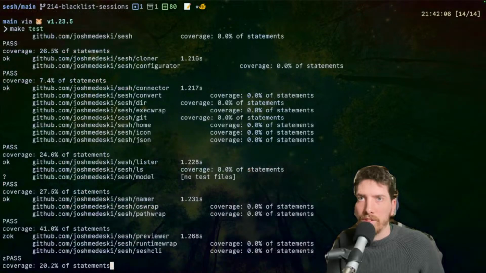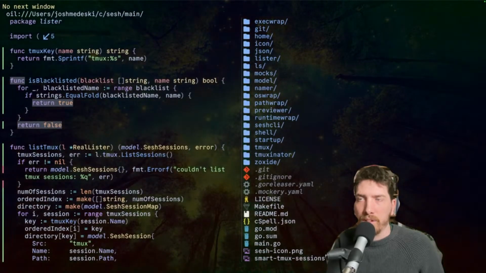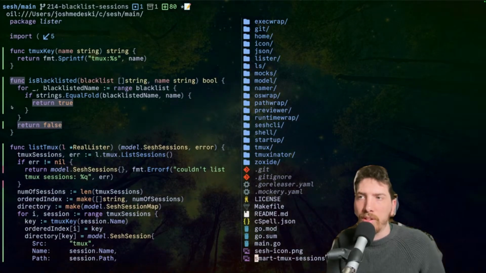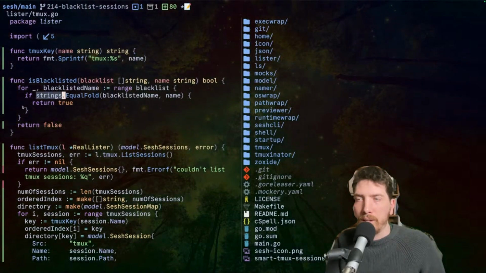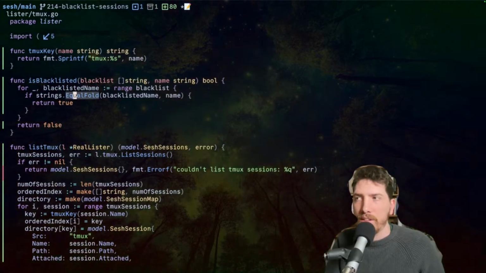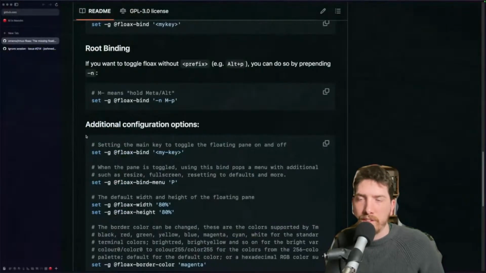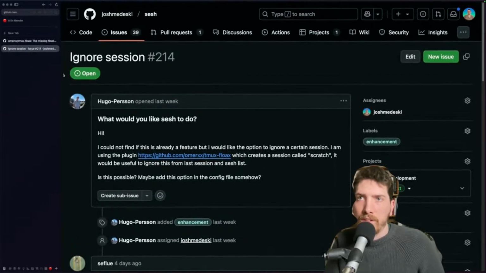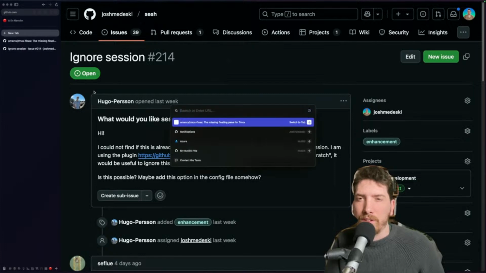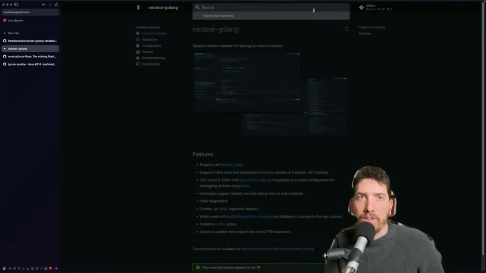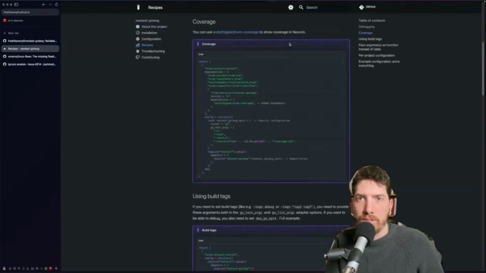And this should have, yep, I get my previous and next back. And the coverage file shows up here. So that's good. My assumption was correct. The only thing to deal with now is figuring out why the coverage file didn't work. It's my guess that it has to do with neotest, Golang. Can we search coverage recipes?